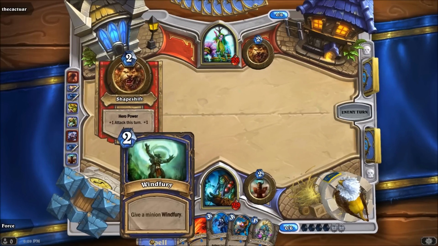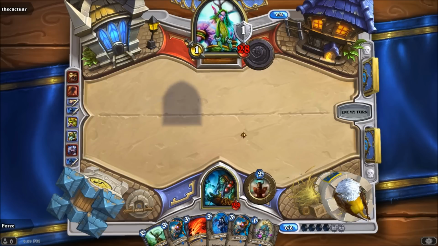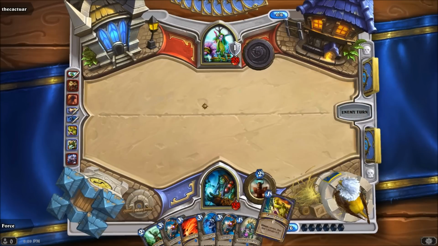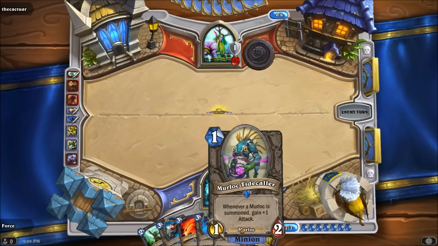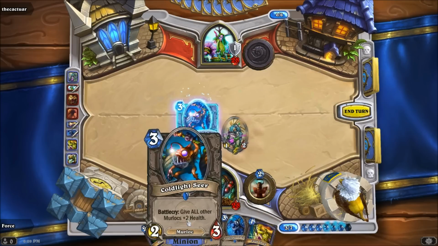Next turn we've still got a big old Murloc surprise coming down. And they're going to have a lot of toughness. So we're going to be sitting on 7 resource. And yep, it's going to work out perfect. Okay, so we're going to go Tidecaller first, and follow that up with the Double Seer.